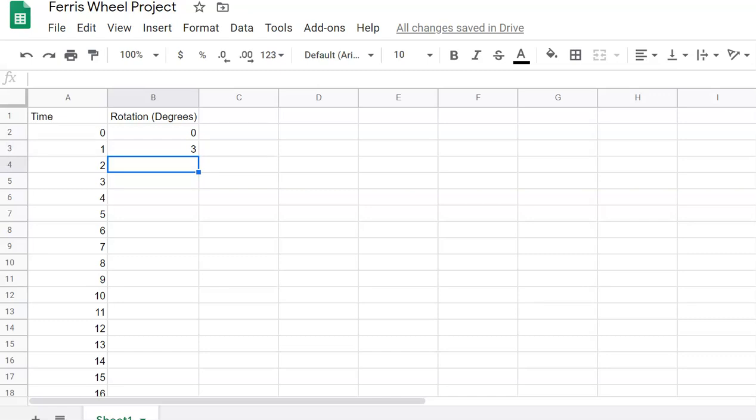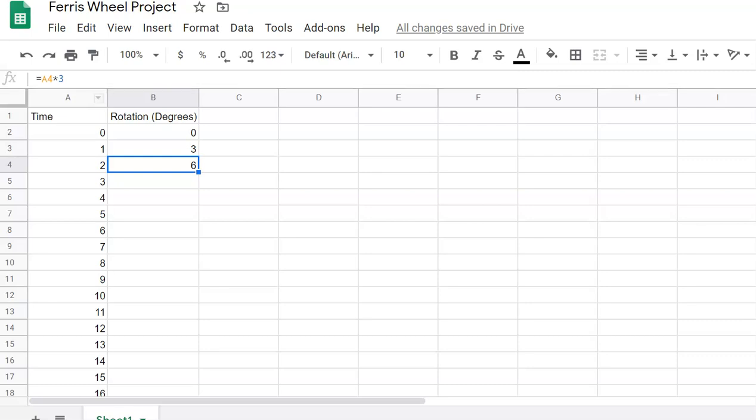So I need to put equals, and this cell next door is cell A4. So I want to multiply that cell by 3. So I'm going to go A4 times 3. And you see it says 6. But if I click on the cell, you can see the formula.